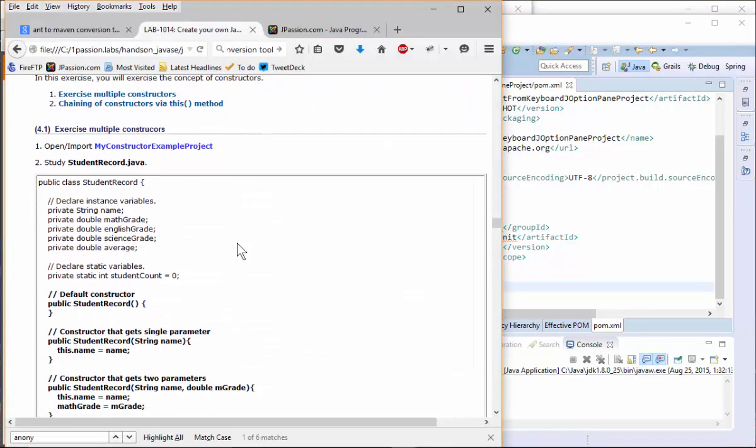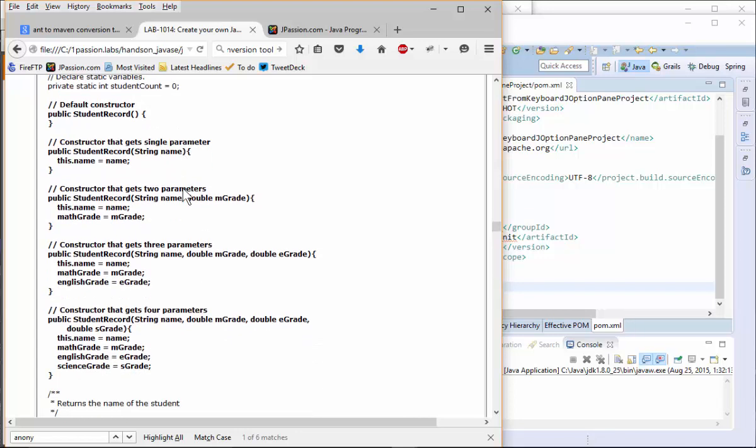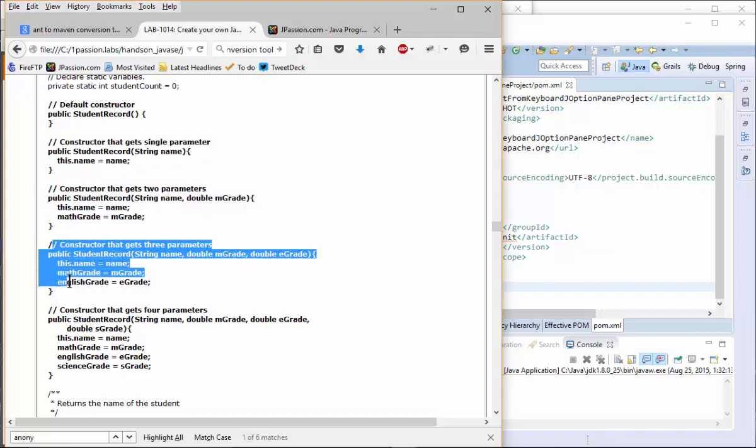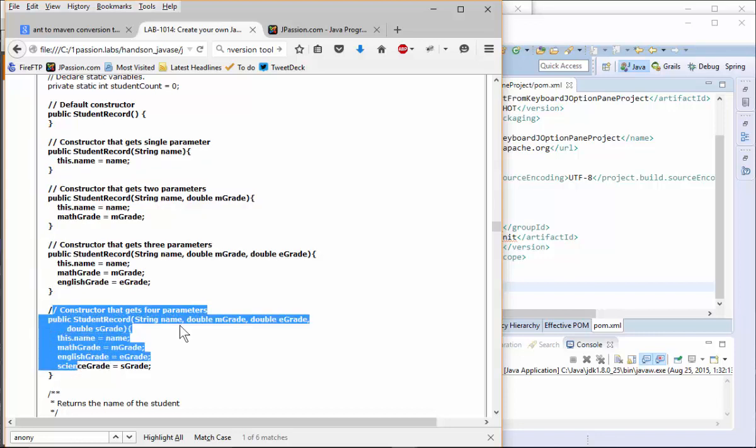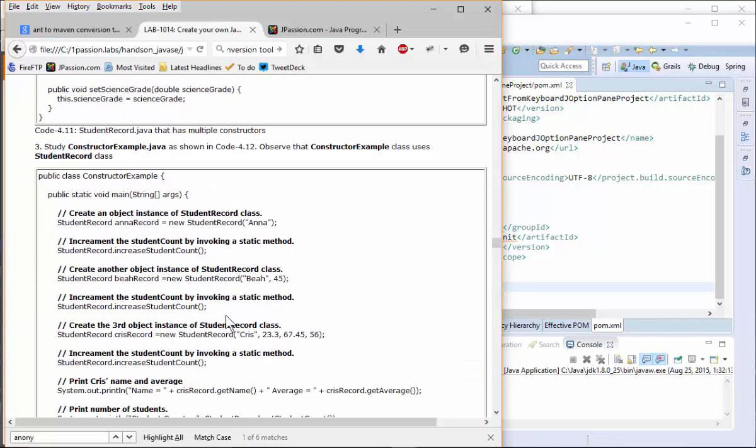So here we have created 5 constructors: a no-arg constructor and constructors with a single parameter, 2 parameters, 3 parameters, and 4 parameters. And in the Java file that contains the main method, we created a student record object, and this is pretty much the same code.